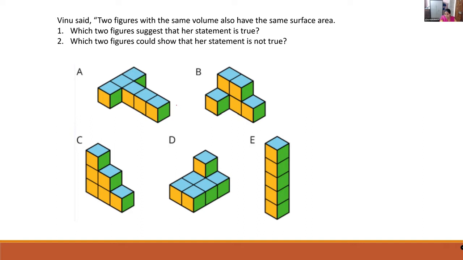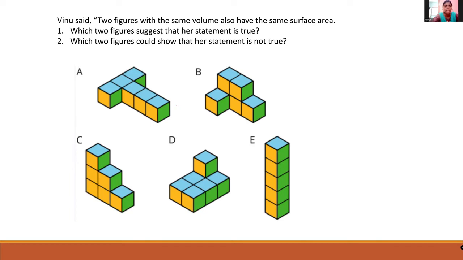Shall we do it? Yes, we'll all do this question together. We have to identify the two figures where the volumes and surface areas are the same. First, we will reject options. We'll ask the student to reject. It's very, very important. Rejection means we'll have fewer choices so that we can easily select the correct thing. So first we'll see the volume and reject something.